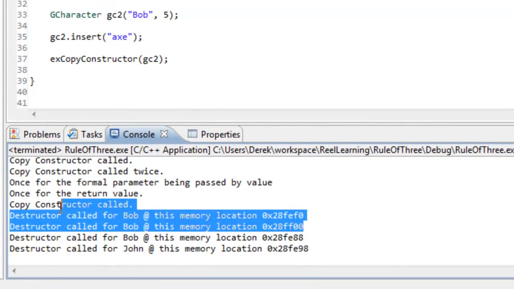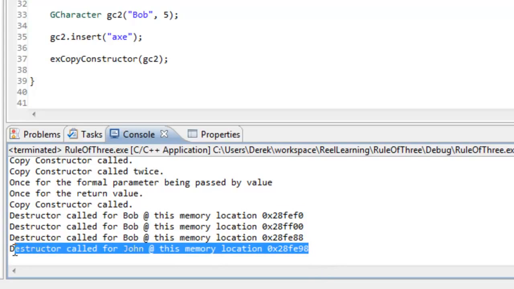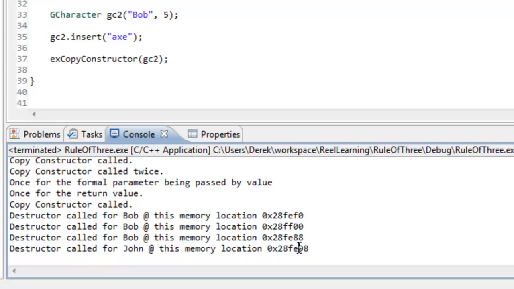So those are those 2 lines being printed out. And the next 2 lines here relate to GC1 and GC2 being popped off of the stack whenever we terminate main. So whenever we terminate main, the destructors are being called twice. And you can see that those do, in fact, have different address locations out in memory.